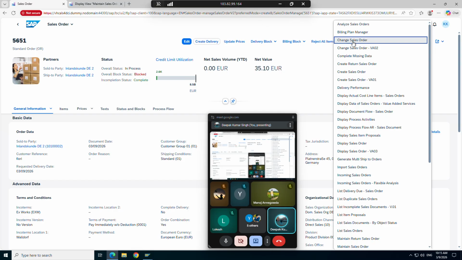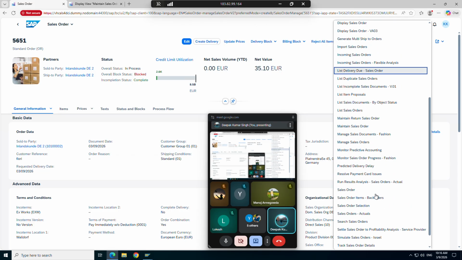Billing plan, you want to change the sales order. Wherever you see this T code, that means if you click here, it will take you to the GUI theme. You will still be in the Edge browser, in Fiori itself, but the look and feel will change to your GUI theme. You see return order. So wherever, as I said, all the related items you can see here.